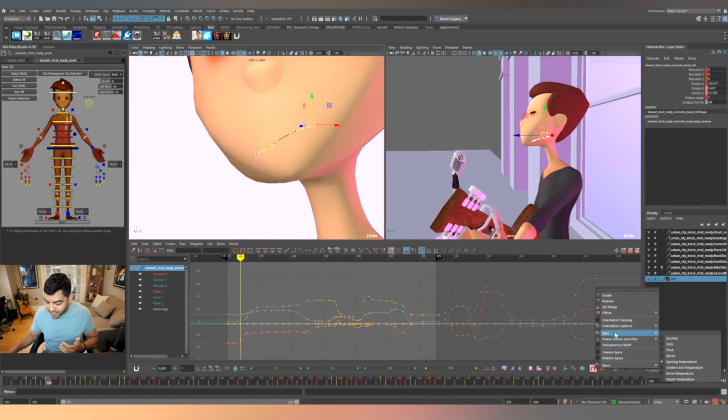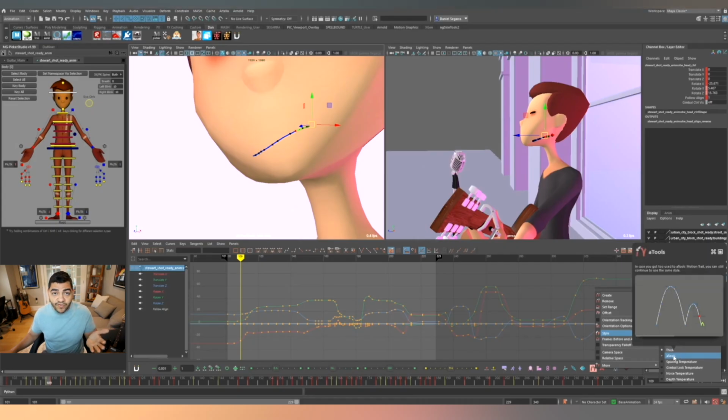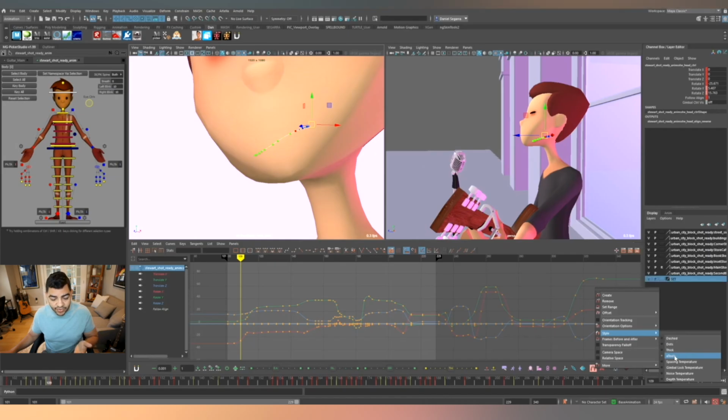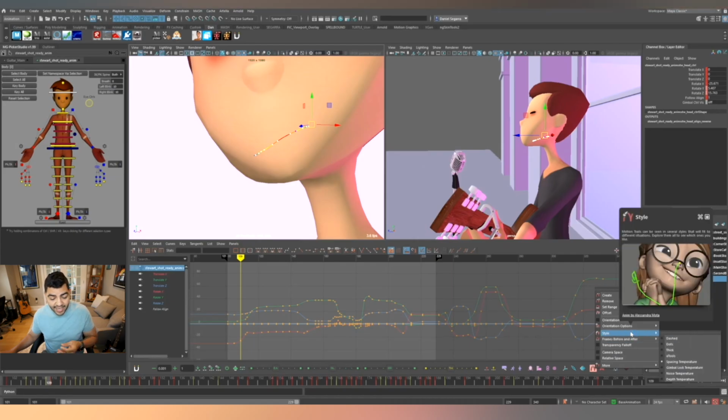If you right click and you go under style, this is what I use all the time, the spacing temperature. You can change it to other styles such as dashed, dots, or thickness. You could change the thickness, or go back to the previous version of animBot, which I mentioned, the A-Tools version. But spacing temperature, there's also other different temperatures that I don't use very often, but I use the spacing temperature because it's super powerful to use. And spacing is such an important principle in animation that to be able to see your spacing is such a strong, powerful thing.